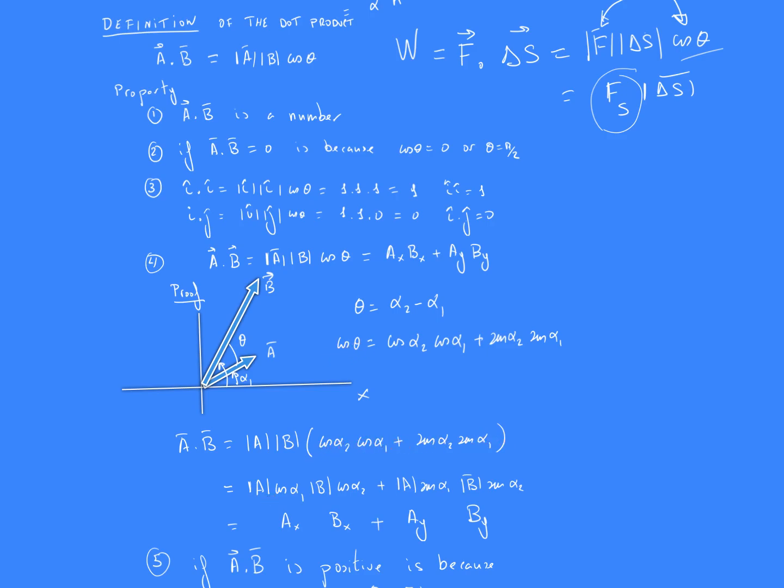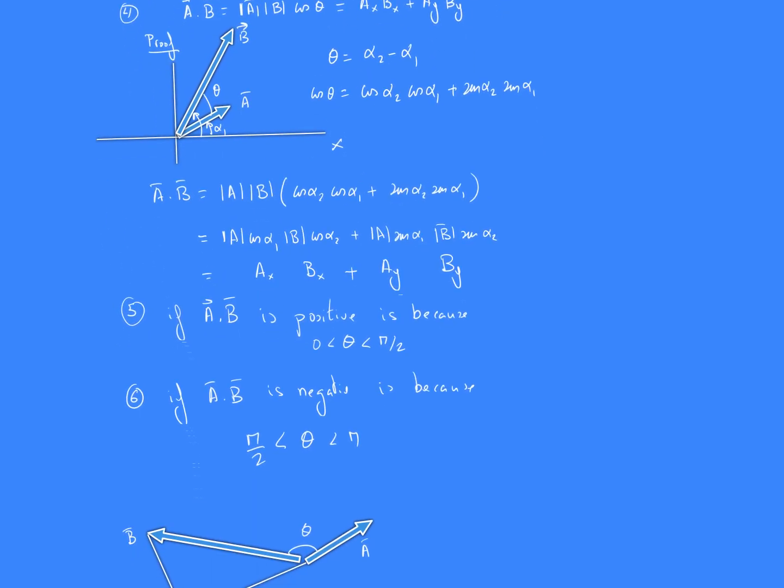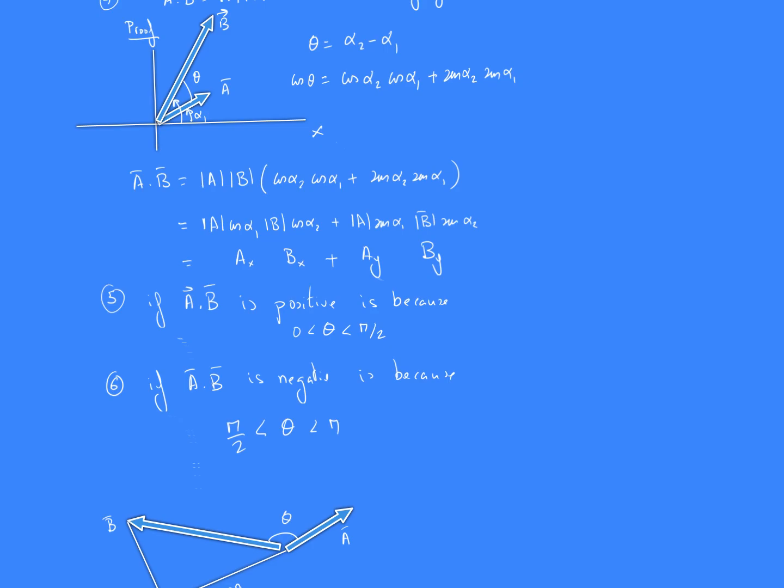So I can reorder this equation like magnitude of A by cosine of alpha 1, put it here, magnitude of V cosine of alpha 2, put it here, and similar like this. If you reorder this equation, you will find that A dot V is also Ax, because magnitude of A cosine of alpha 1 is Ax. Magnitude of V cosine of alpha 2 is Vx, this is Ay and Vy. So what we have proved is that A dot V can be written also like Ax Vx plus Ay Vy.